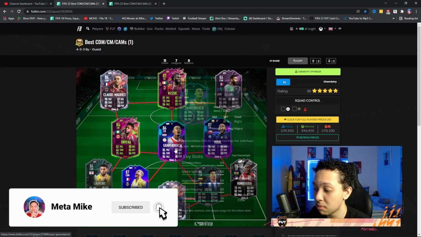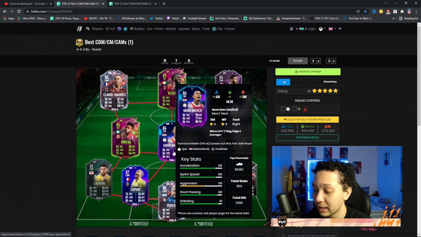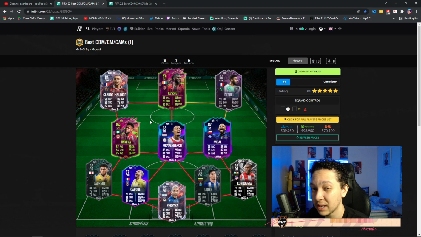Oof, I must say, probably one of my better CMs I used this year. Man, he's just so solid, and he's under 70,000 coins. And yeah, I think he's really reliable, and he links to a lot of players that are really decent in this game, you know, Neres, etc. They got Vidal, Claude Maurice.